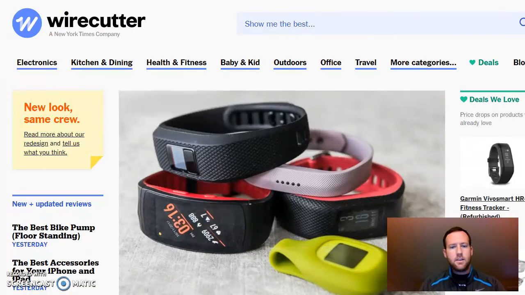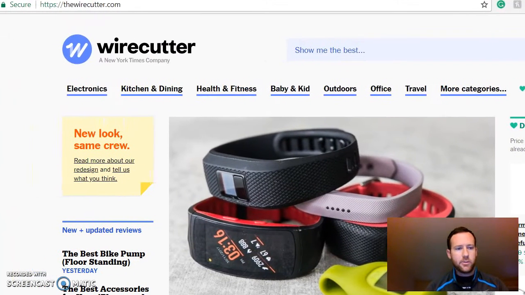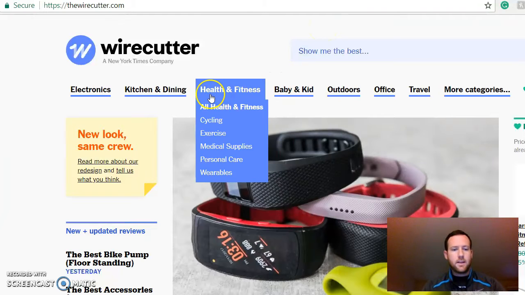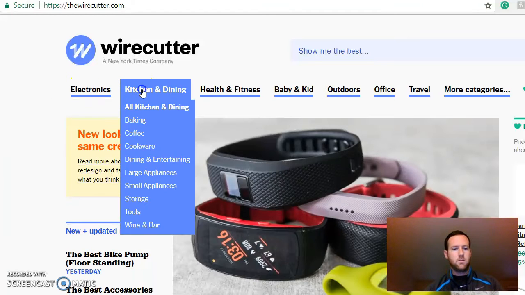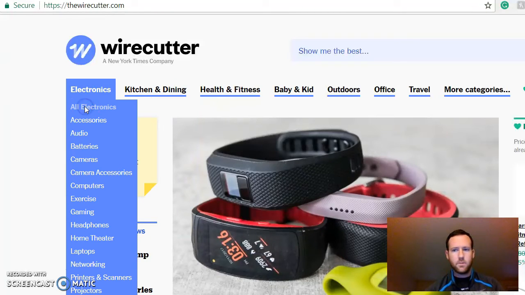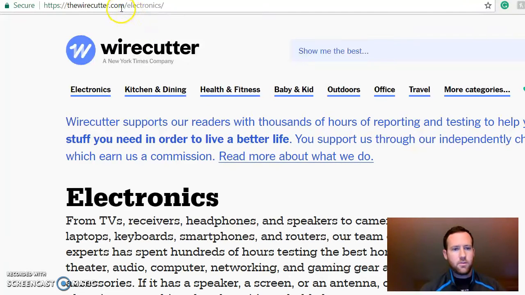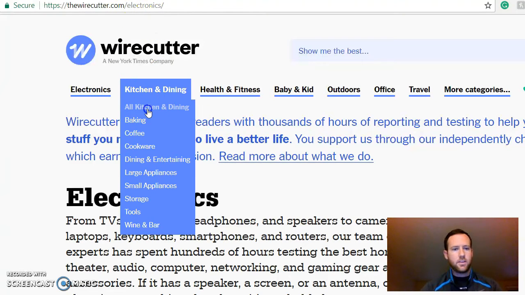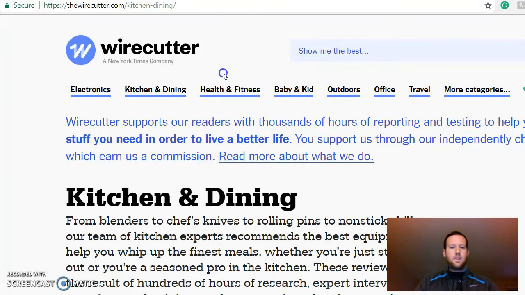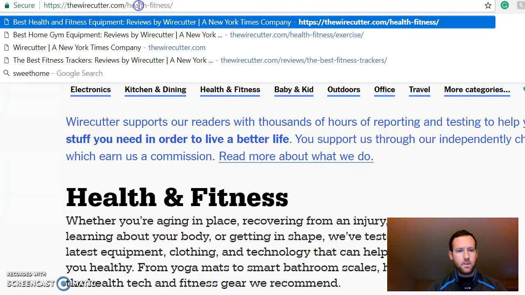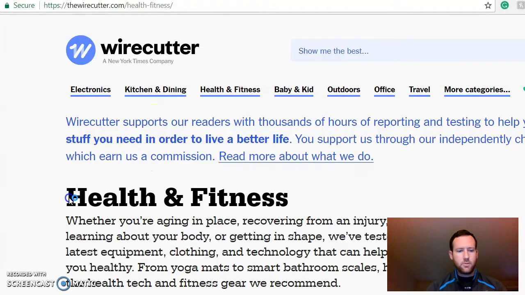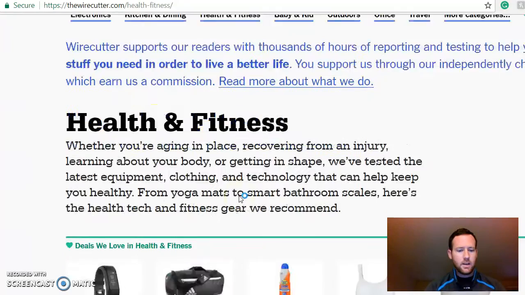Without going too much into it, you want to have a URL structure and a site structure that is conducive to your SEO. And here I can already tell they of course have that, because this is a huge website. When we click on electronics, all electronics will take us to /electronics, right? All kitchen and dining will take us to kitchen and dining. And this is how your site should be. If you're doing any sort of e-commerce or affiliate stuff, you want to have this really cohesive structure, trickling down from the URL to, I presume, an H1 tag, and so on and so forth.